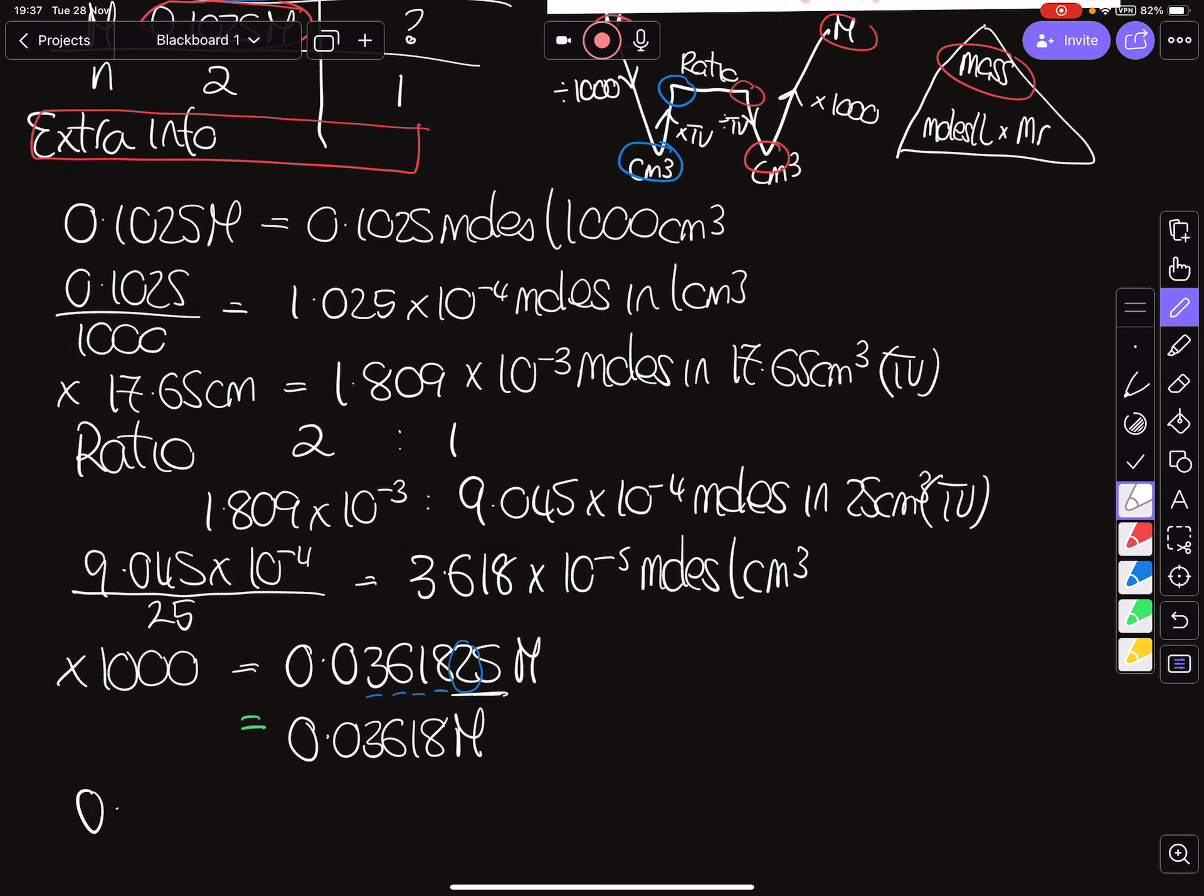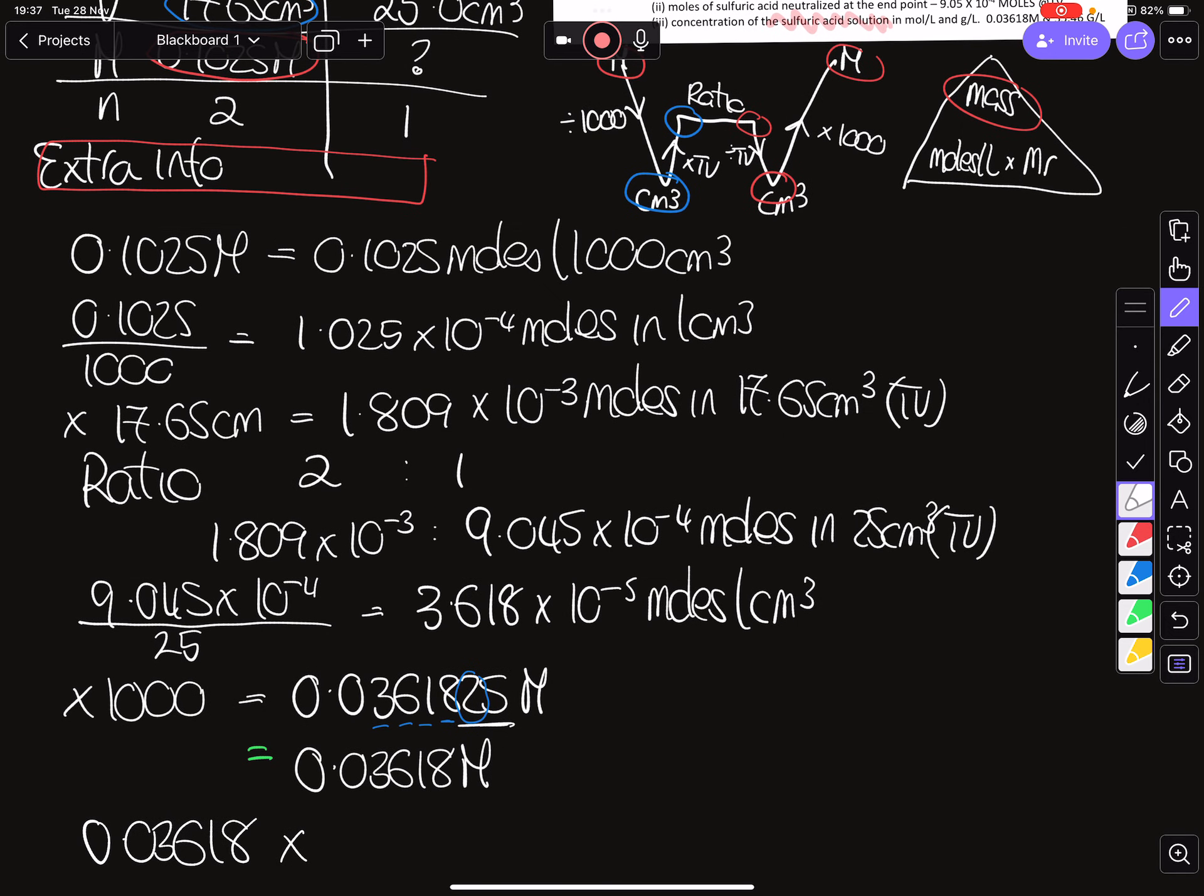So again, somewhere to the side of your page, you fill it all out. So we have hydrogen is one but I have two of them, sulfur is 32, and oxygen is going to be 16 by 4. So we plug all of that into our calculator, and when we are done and we add it up, it comes out as 98. By showing that, that allows me—if I've done my piece of maths correctly—when they mark it, I will get all of the marks going for this. And as we say, if you for some reason wrote in 97 instead of 98, they then would turn that into a slip for you. Okay, so show your examiner everything.